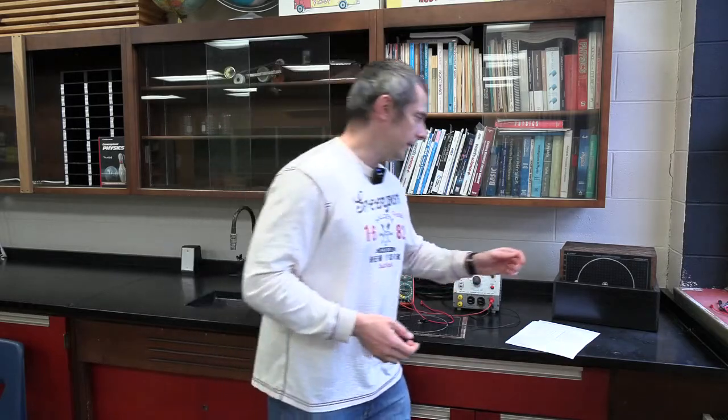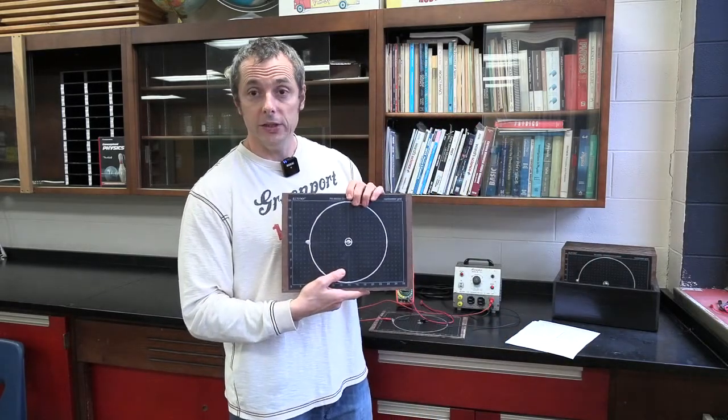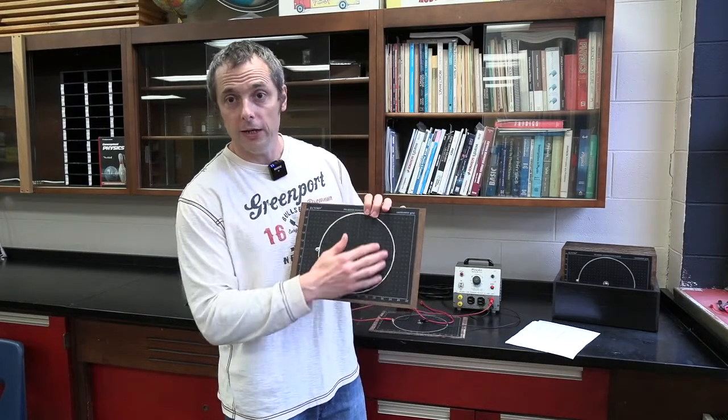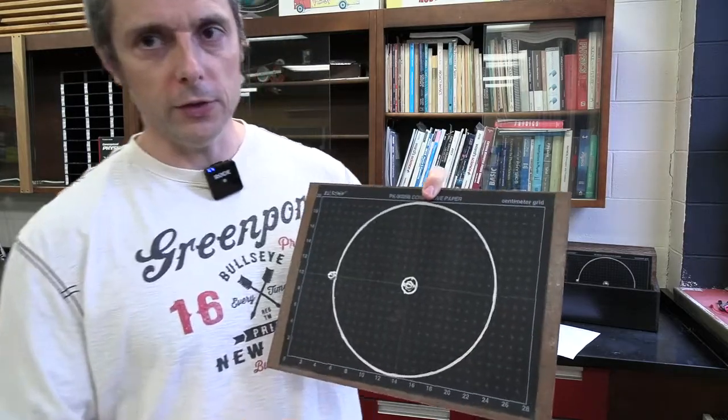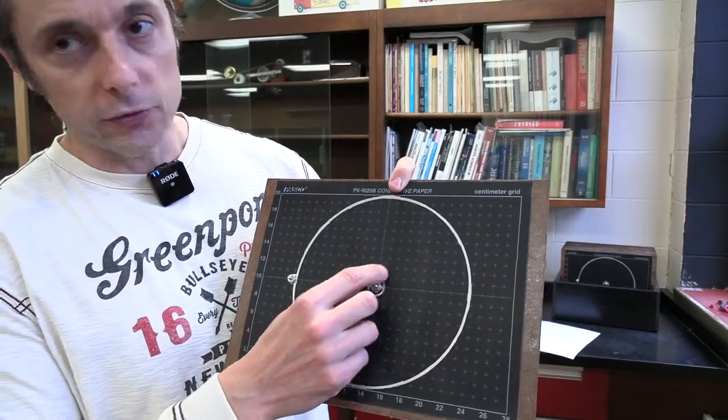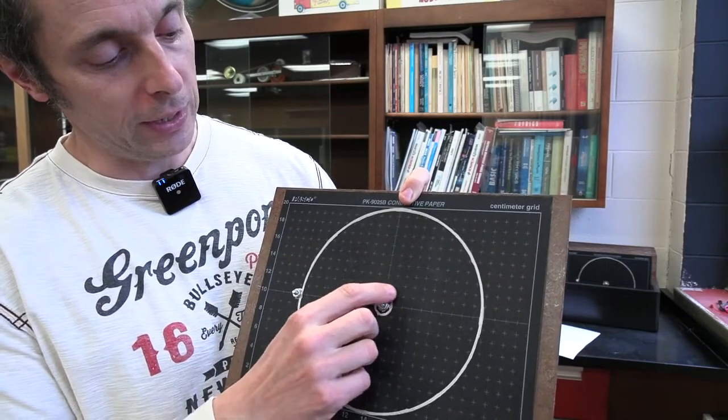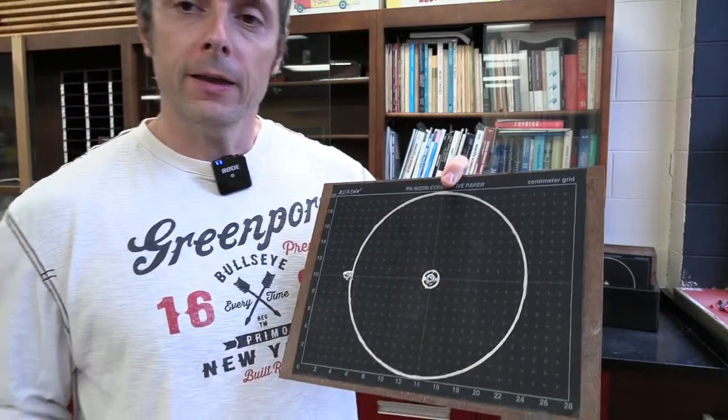And we're going to turn it to this setting and then it'll be a voltmeter. So it'll measure voltage or potential around a series of charged objects. The objects we're going to be studying, you may remember we used these boards of a different shape when we were doing the mapping lab. It's this kind of special conductive paper and this time what I've drawn is a circle within a circle. So you see a small conductor. This is like special ink that conducts electricity. So we've got a small conductor here and then we've got a larger conductor.